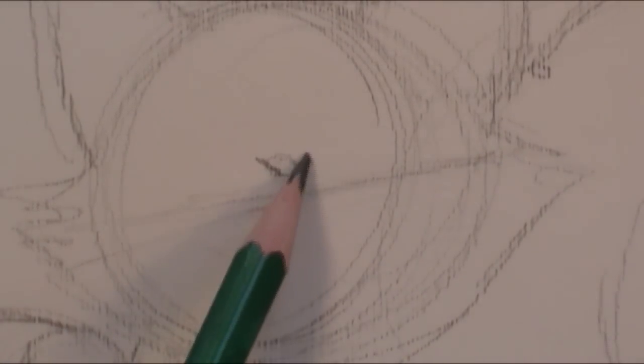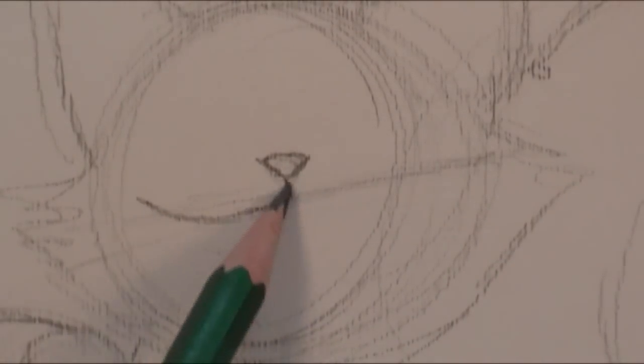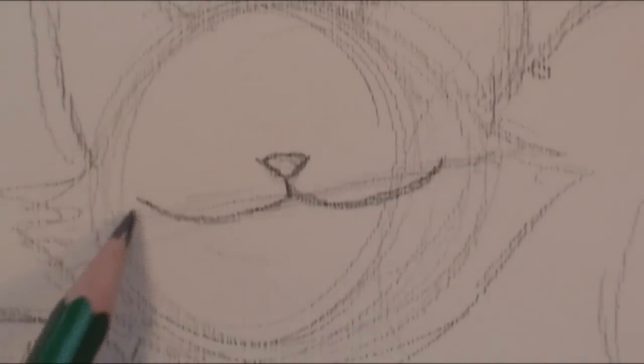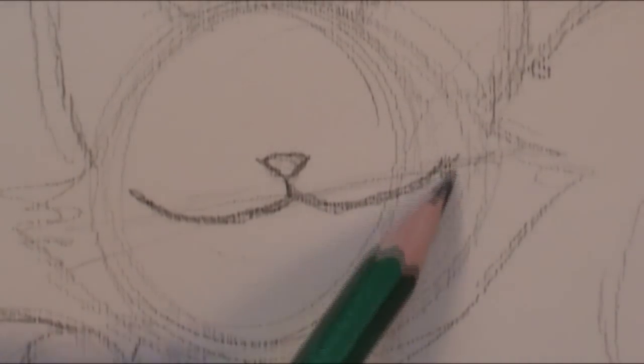So I'm going to cut his face in half, and right above that line, because I want this half line to be the bottom part of his top lip, I'm going to put the triangle for his nose, and I'm going to bring that down with the cat lip. And then I'm going to weave this up into a grin. The effect I'm looking for in this shape is almost like one of those half moons. And I'm going to bring this down.